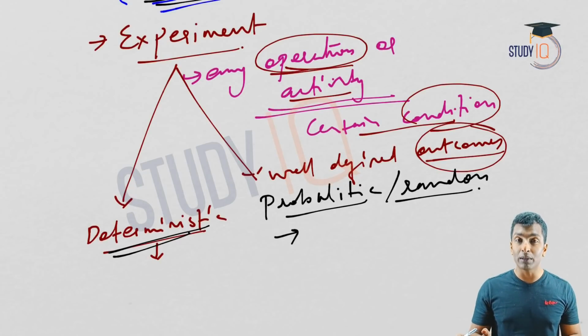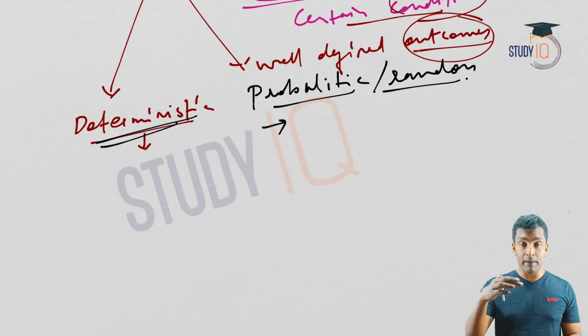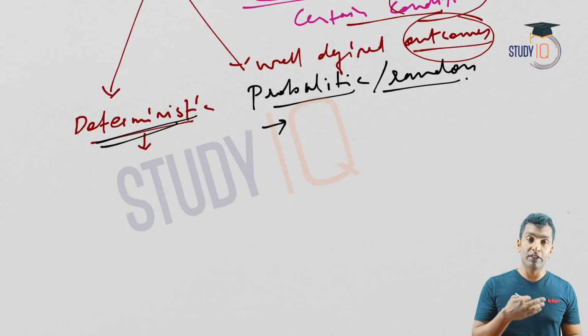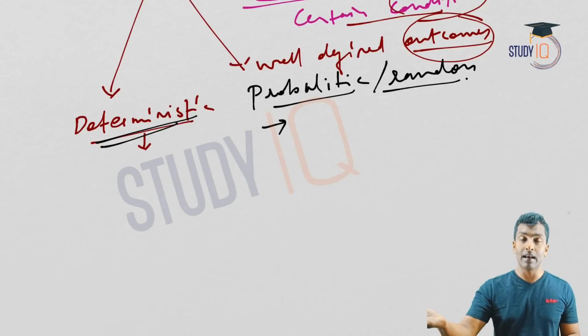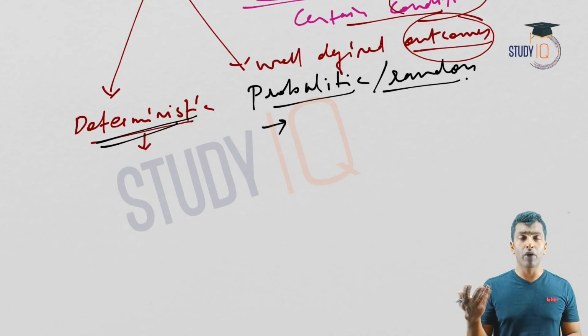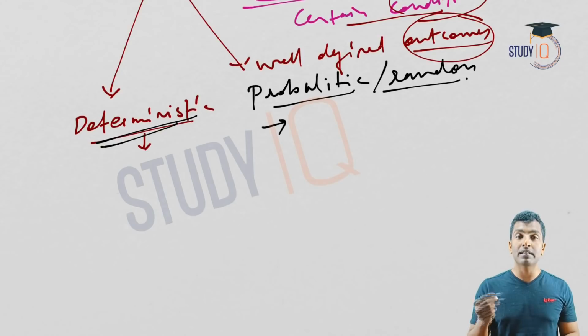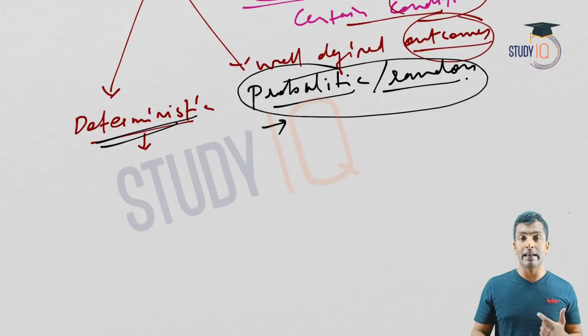These are random outcomes. You don't know, right? For example, you can toss a coin, you don't know what is going to come. I'm talking about an unbiased coin. If it's a biased coin, if it is so designed that it will always come as head as the outcome, that's a different case. I'm talking about an unbiased coin or unbiased die. If you throw, you don't know what is going to come, right? Those experiments is what we call probabilistic experiment, and you can come across all these examples like tossing a coin, rolling a die in your questions. So that's what probabilistic experiment or random experiment.